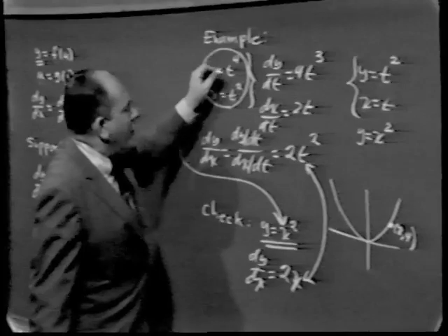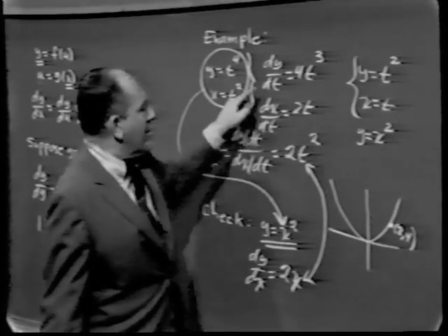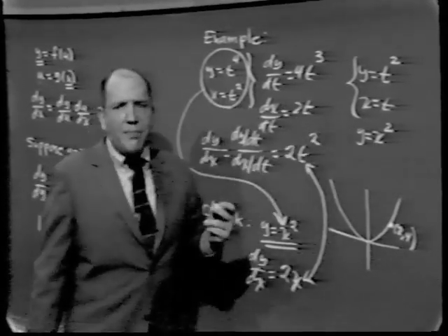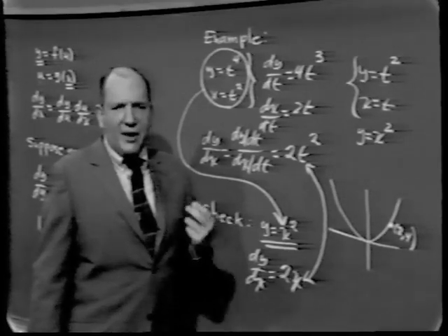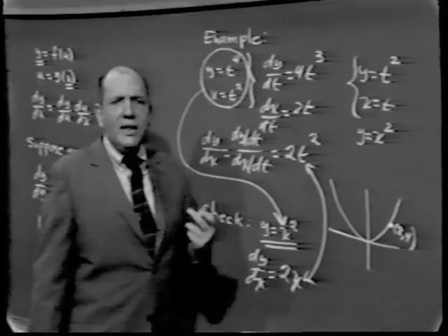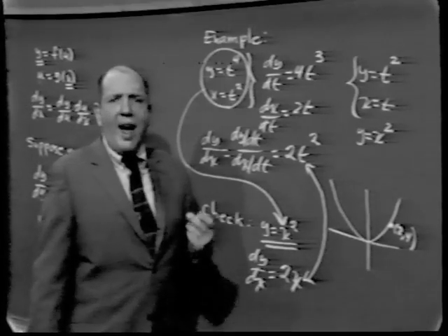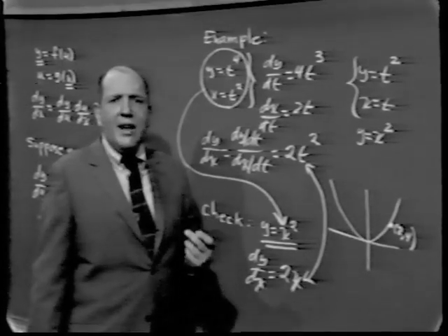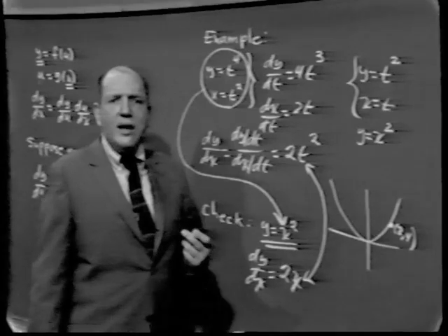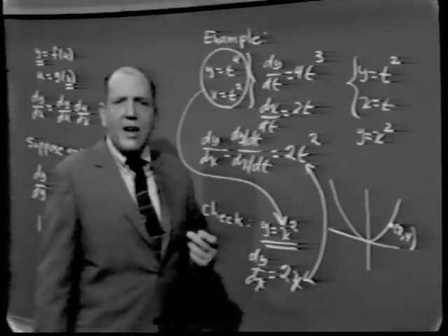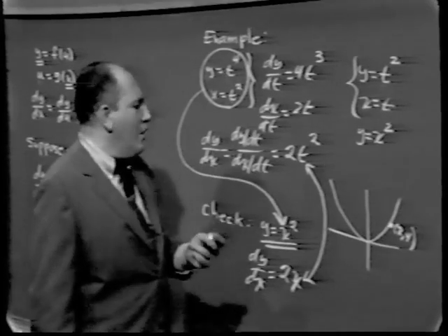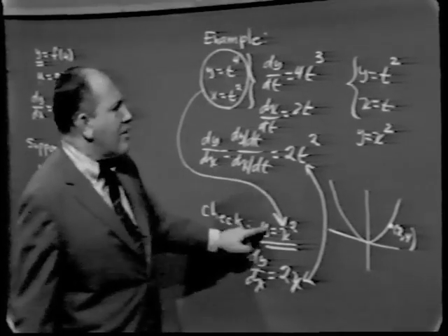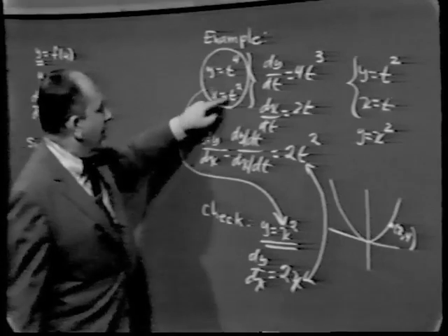You see, both of these particles would follow the same curve, but they are at different points at different times. So don't belittle the parametric approach. Having the parameter t in there tells you more than just what the path of the motion is. It tells you at what time a particle was at what particular point. Well, enough about that. Let's go ahead and find the second derivative now.